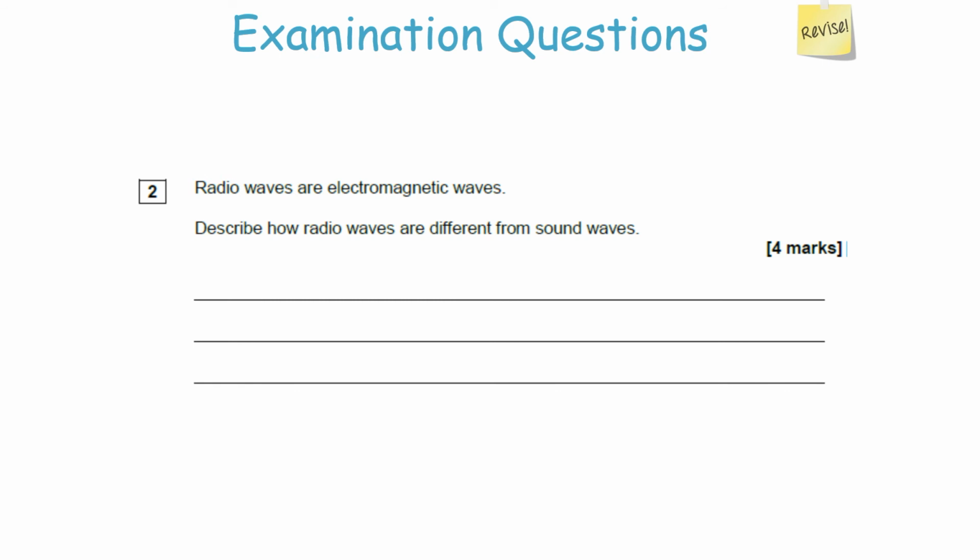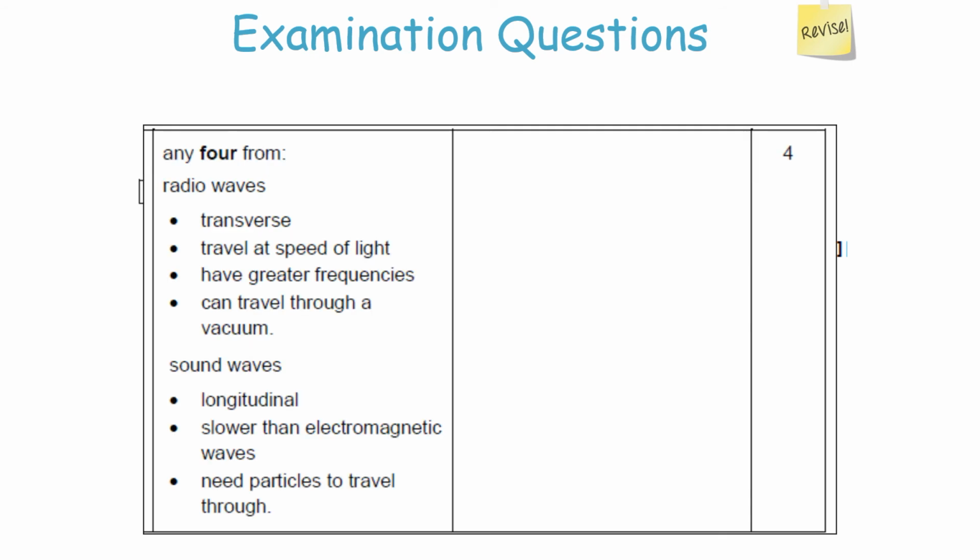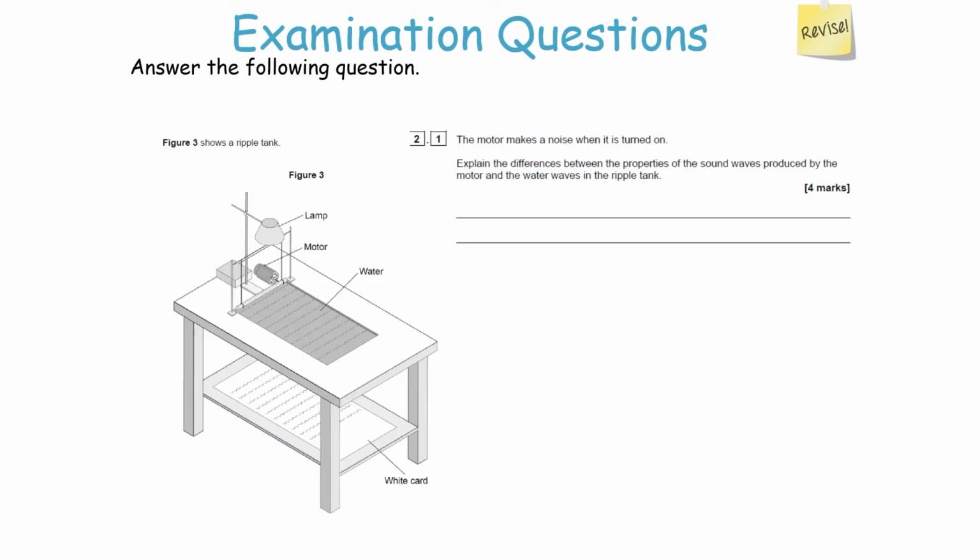Next thing is radio waves have a higher frequency than sound waves. That's just a fact you would know. And then finally, you would say radio waves are electromagnetic, so do not need material to travel through. They can go through a vacuum, while sound waves are mechanical waves, so they need particles to travel through. So you can see the link between them there. Now, like I said to you before, you've got to have 4 different categories or 4 different ideas, as opposed to just comparing and contrasting 2 points. It's got to be 4 separate ones.